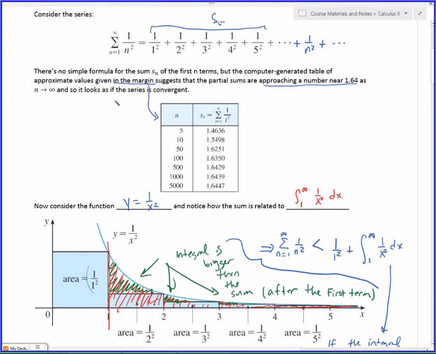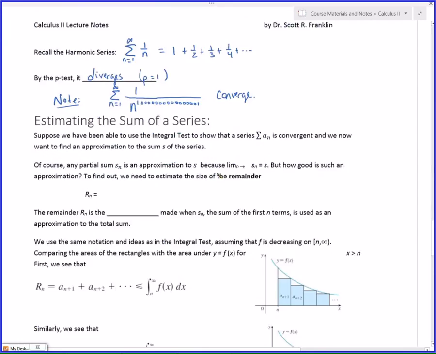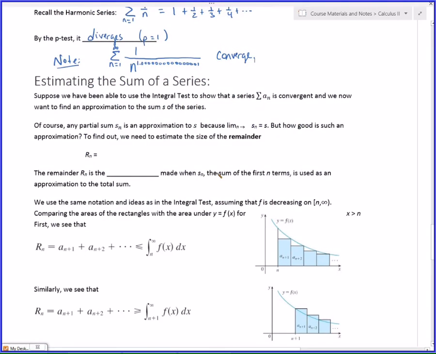But it's not exact. The question is, how close do I know that I am? And that question is the question of a numerical analyst. That's the question that we, in the applied mathematics world, often ask: yes, we can approximate it, but how close are we? And using the actual integral test, we can find out how close we are. Like, are we plus or minus in the 6th decimal place? Are we within 7 decimal places? How close are we? So to find out, what we need to do is estimate the size of the remainder.